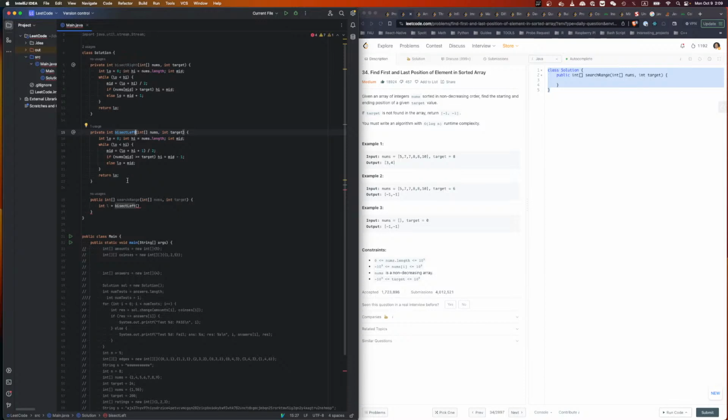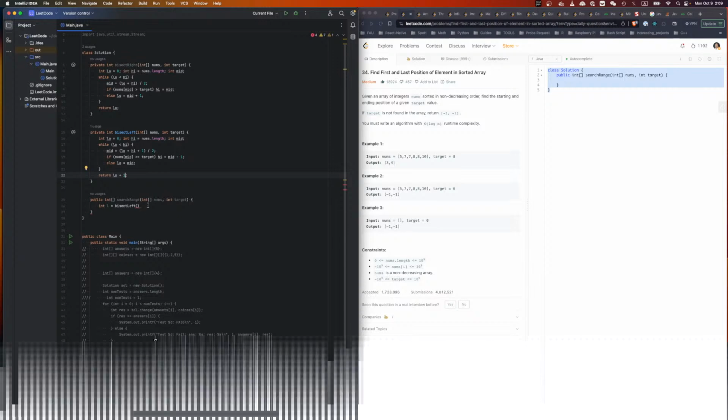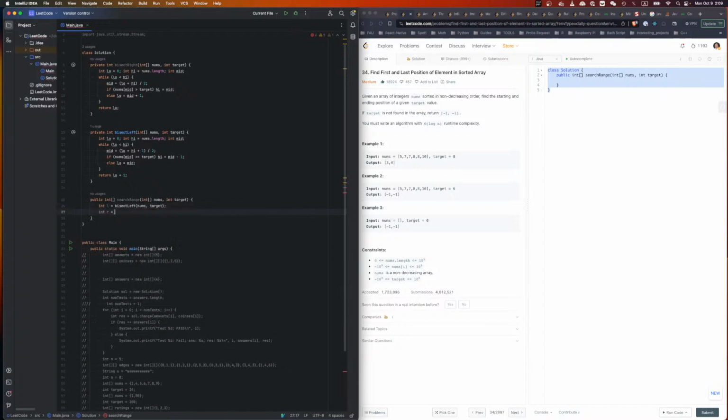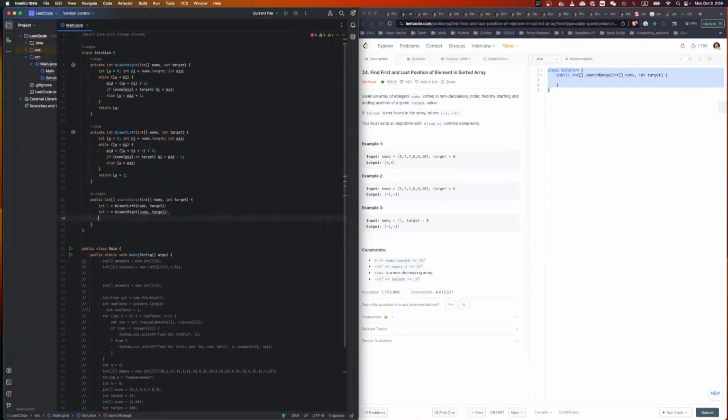So I think I should do low plus 1 when we get out. That's what I think. Because bisect left is where we shall insert, right? Where we shall insert. So I can do nums, target into R is bisect right of nums, target. Okay.